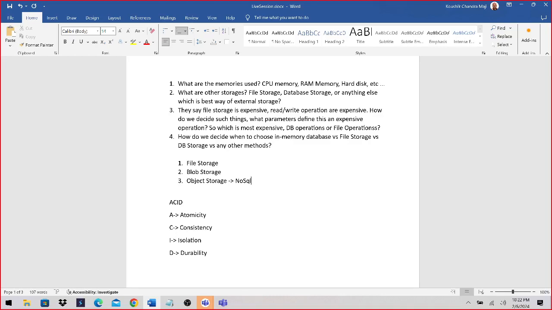So suppose all your social media content, Facebook and all these posts, they generally store as object storage, because the first thing is object storage is a little cheap. If you go to Google and compare the cost between Azure file storage, blob storage, object storage, Amazon file storage, blob storage, you can see among these three the object storage cost is very low. So cost is one more factor.